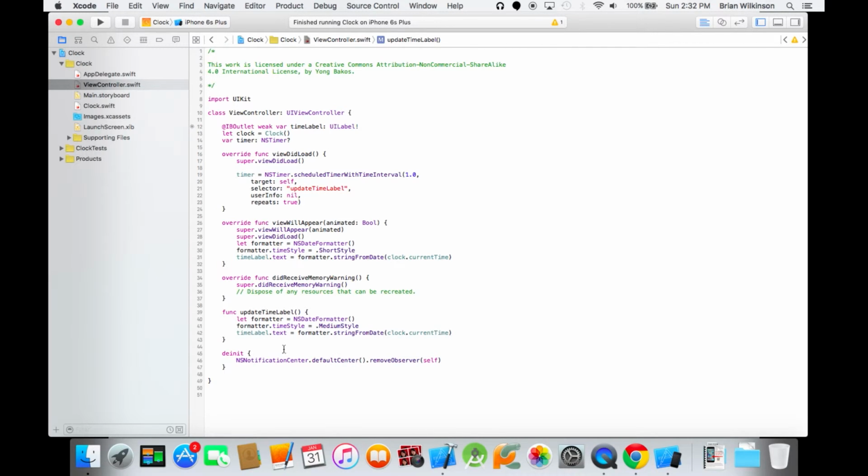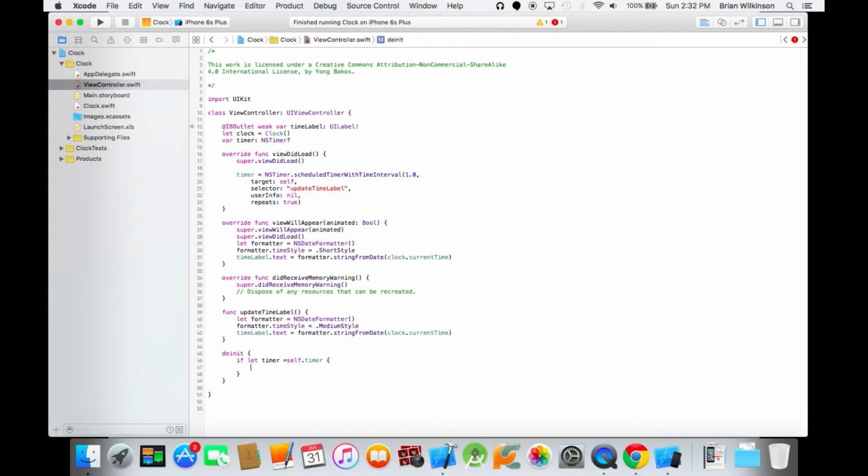And the last thing we're going to do, instead of deinitializing our NSNotificationCenter, we're going to deinitialize our timer. And best practice says we're going to make sure that the timer's actually been initialized first. So if let timer equals self dot timer, and again that's called optional binding.